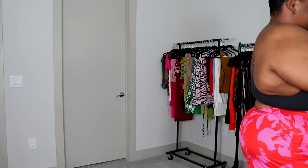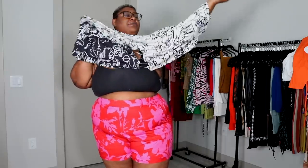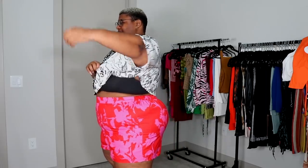Oh, I remember this. So I actually purchased this from Shein before, but they just recently added this to the Shein Fit line, which is like the bigger extended size line. So the one I had before was a little too small. So I got the biggest size they had available. We're gonna see if this fits better because I loved this top. They had it in two different styles. When I first saw it, they only had this one in Shein Fit. And this fits pretty much the same.